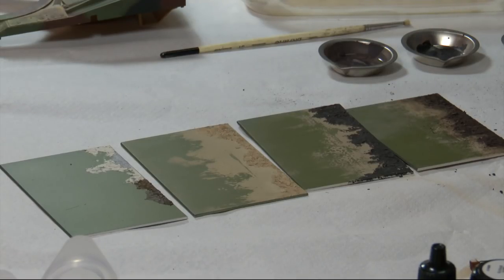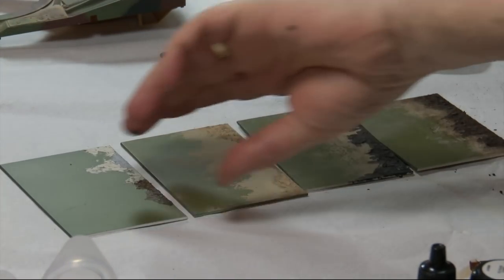What I want to do, would you like to have a look at that? It's a classic round. Everybody can have a look, while I clean my brushes and start for the next bit.